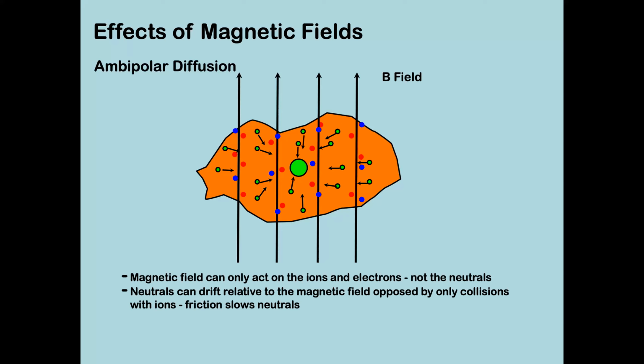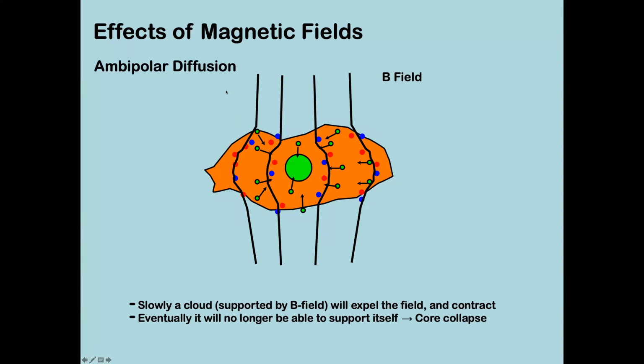So this means that if you are a neutral species and go through, you basically see the magnetic field passing by, and you are accumulating more and more toward the center. And this means that the central region where the material is accumulating becomes less and less magnetized, so the flux basically is lost in some sense, because it's like expelling the magnetic field lines toward the outer part. And this is basically the simple way to describe the ambipolar diffusion.